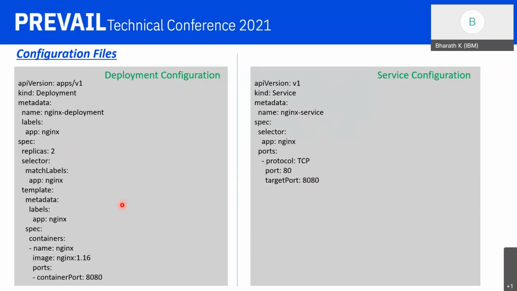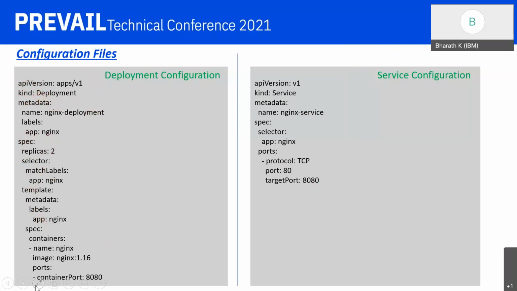You can see it's logically structured, and the format is YAML, and it's pretty straightforward to understand. But one thing, it's very strict about indentation. You cannot have wrong indentation, it will throw an error. So it should be indented properly. Now, as you can see, these first two lines, API version and kind, declare what you want to create.